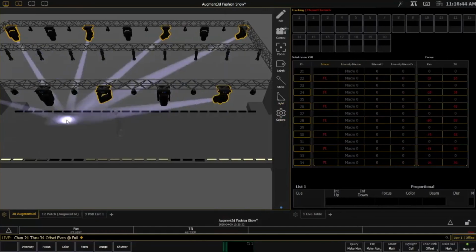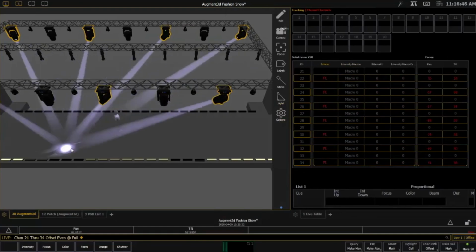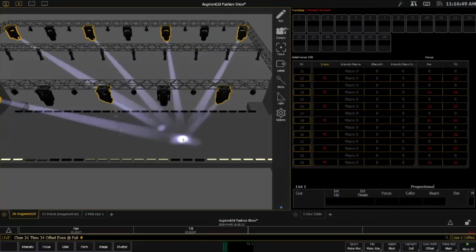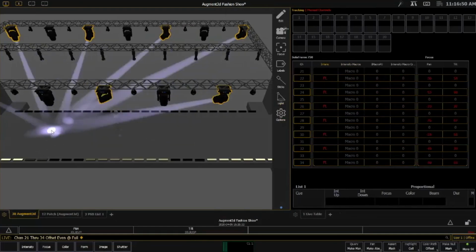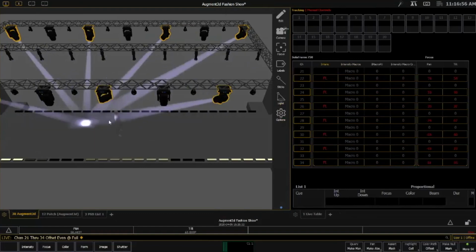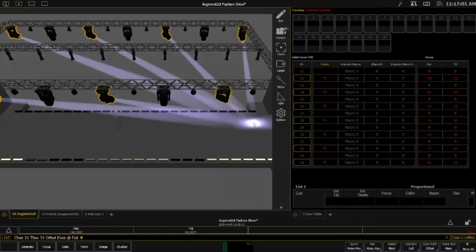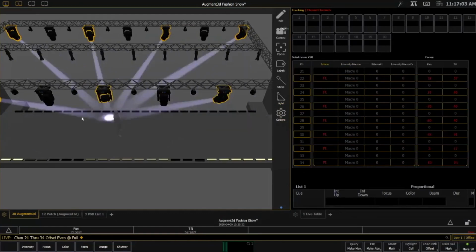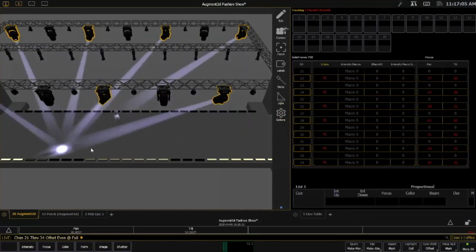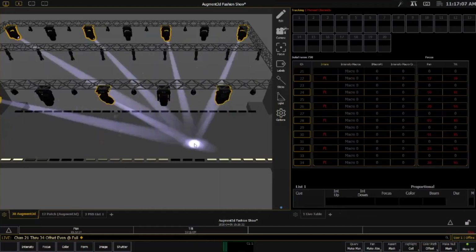So this works the same way as our aim tool did. So it's a click and hold briefly, or I can do a shift click if I don't want to hold. And then once I'm there, I can continue to hold my mouse button and drag fixtures around. So again, this is manual data. This is, as far as the data is concerned, just like moving my pan tilt encoders or using my ML controls. And then from here, I could store this as a cue, as a palette, to any of my record targets.